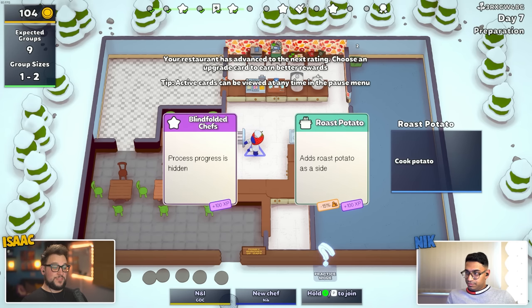Process progress is hidden. We don't have anything that needs it currently. It's fine for now. But if we get some of the burns, I guess it's only bad, right? For now, roast potato is not a bad side. It's a bad side for cereal. Like, it's a terrible side for cereal. But at the same time, it's just cooked potato. You just have to put cooked potatoes on a hob.